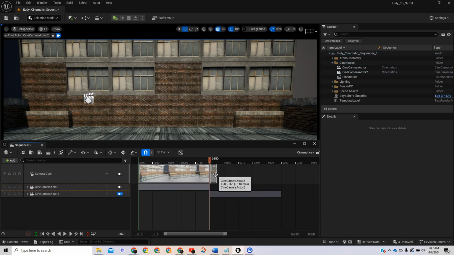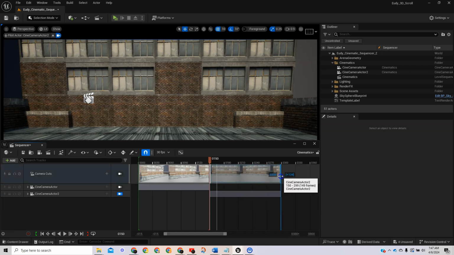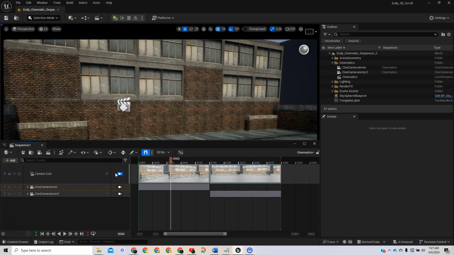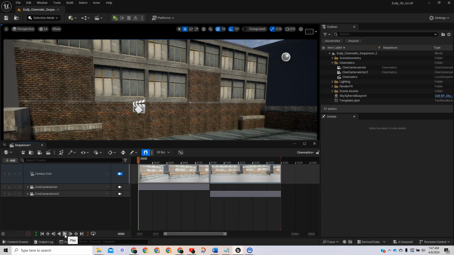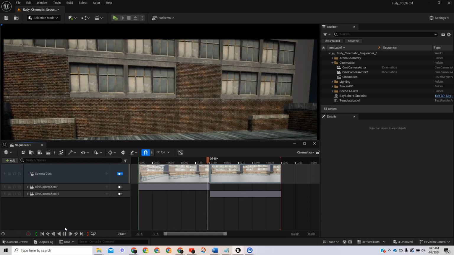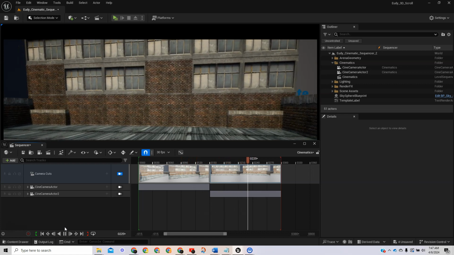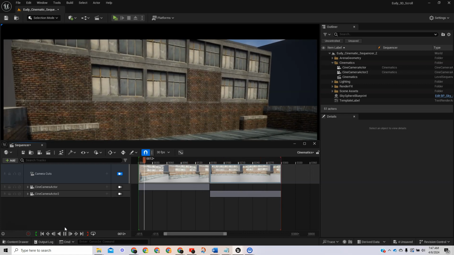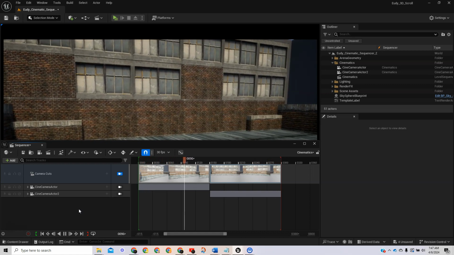Then we're going to have to grab it and stretch the end of it and stretch it out till it lines up down here. Then the other thing that throws people off is when it's rendering, there is a green line here and a red line. That's what it's going to render. So we have to slide that down as well. Then we click this button. So we're looking through on this. Now we can go to the beginning and you can play it. And then it'll switch and play the next one. Okay, and I have it on repeat down here.